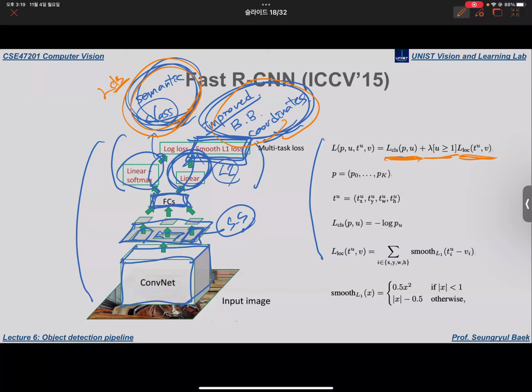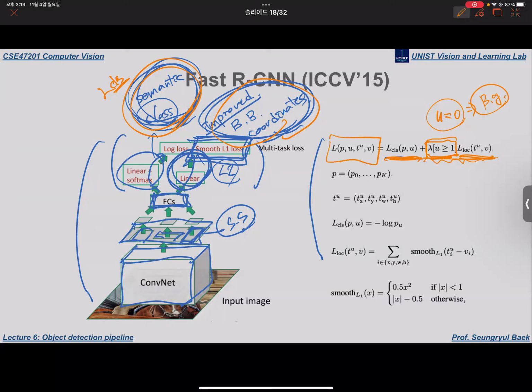And this lambda indicator is meaning that when u is 0, it means the background, meaning there is no object inside the bounding box. So we apply the latter loss only when there is an object, if the class is not background, okay? That's represented here.